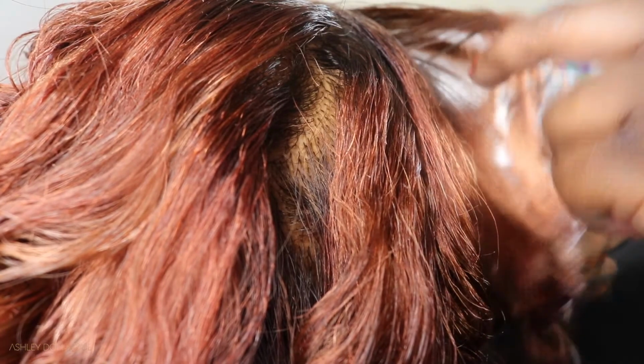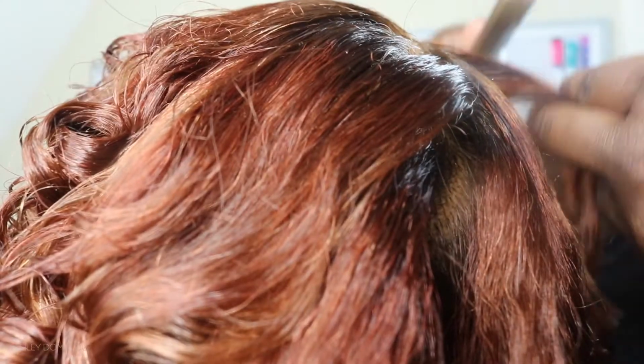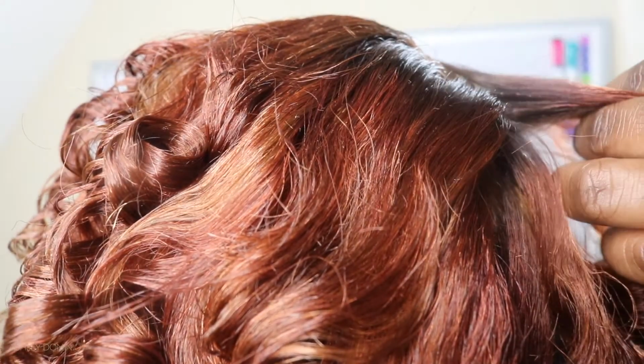So right now I'm about to flat iron some of those parts just to make it a little bit smoother and flatter, and kind of get some of those parts out of the hair. But also, let's go back.